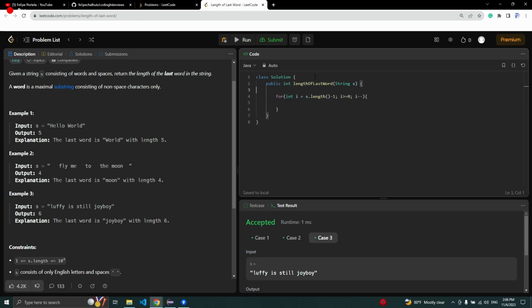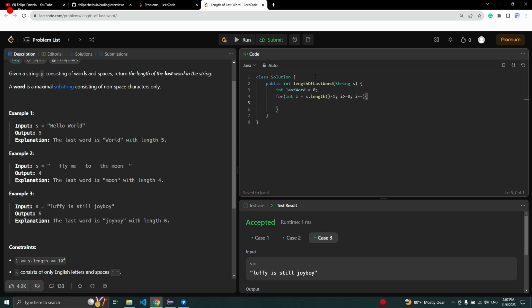So I'm also going to keep track of the last word, the amount of characters in the last word. So let's do lastWord equal to 0.